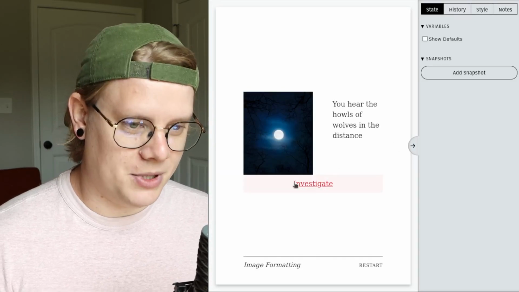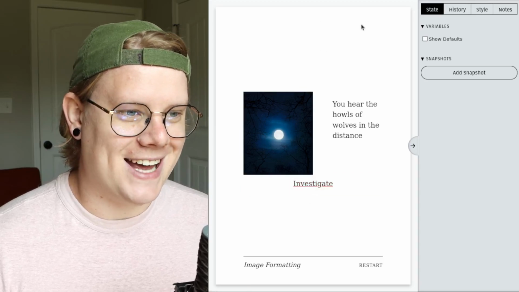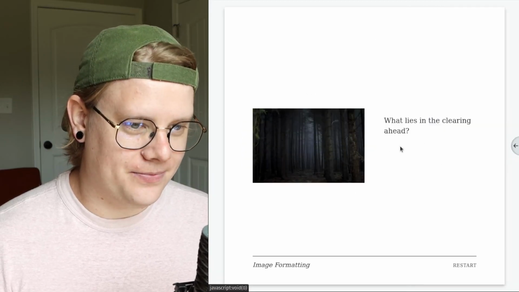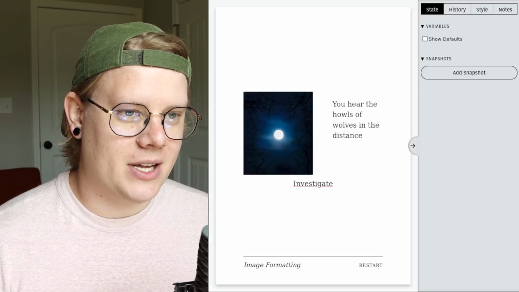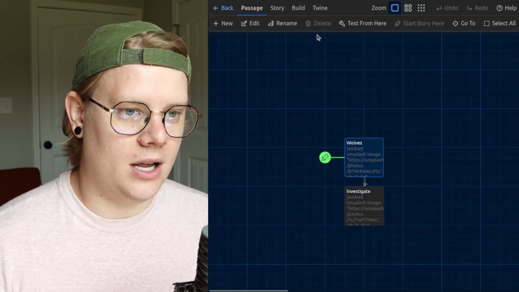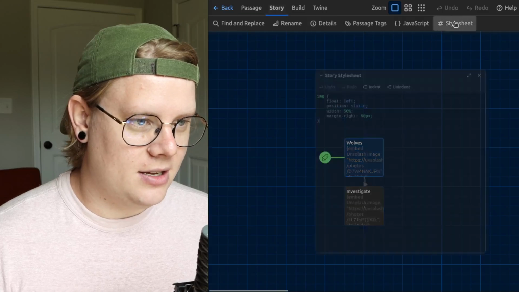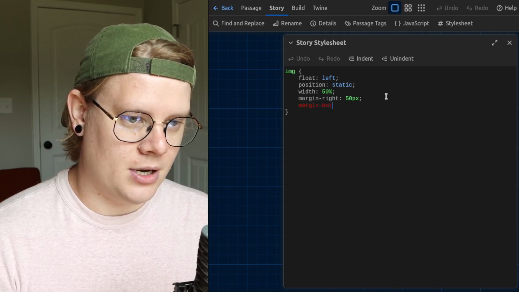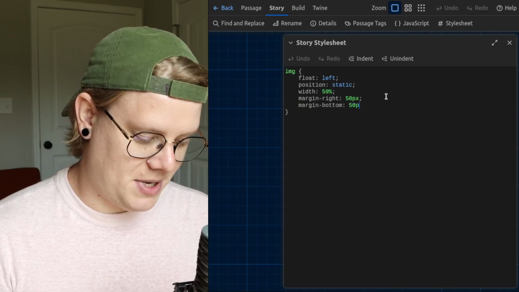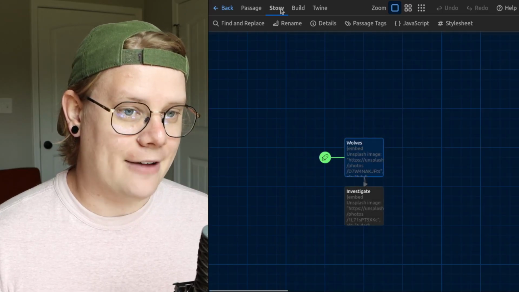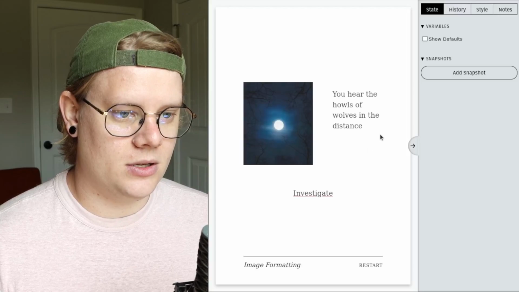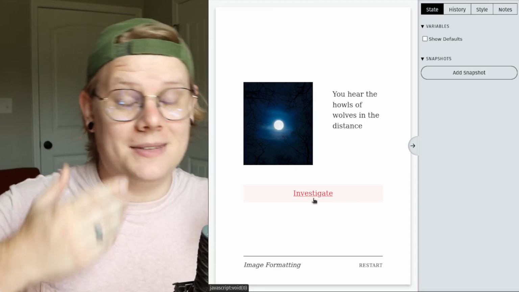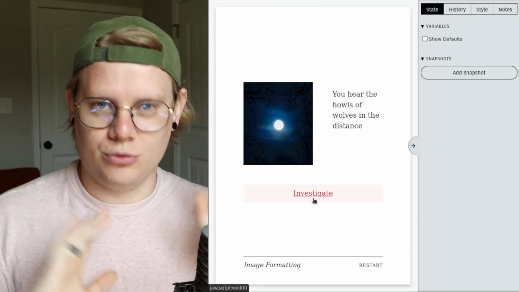Maybe there's a little bit of space here that I need to add. But yeah, it looks pretty good. Depending on how wide, I think it looks a little bit better if it's wide like that. Now, let's fix the problem where the image was too close to the button. I can also add a margin to the bottom. Margin bottom is going to give me just a little bit of space, 50 pixels of space after the image. All right, that looks a little bit better. Now there's space between the bottom of the image and the button. So that's image formatting. Again, there's a ton of image rules in CSS.